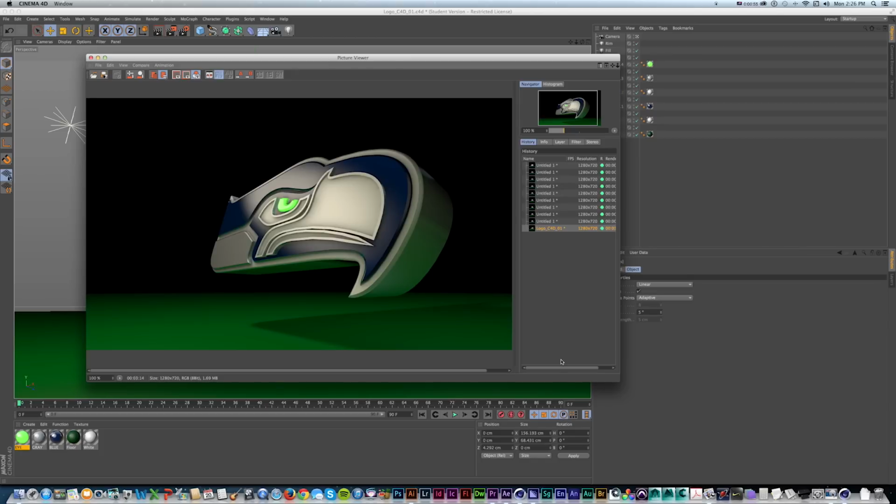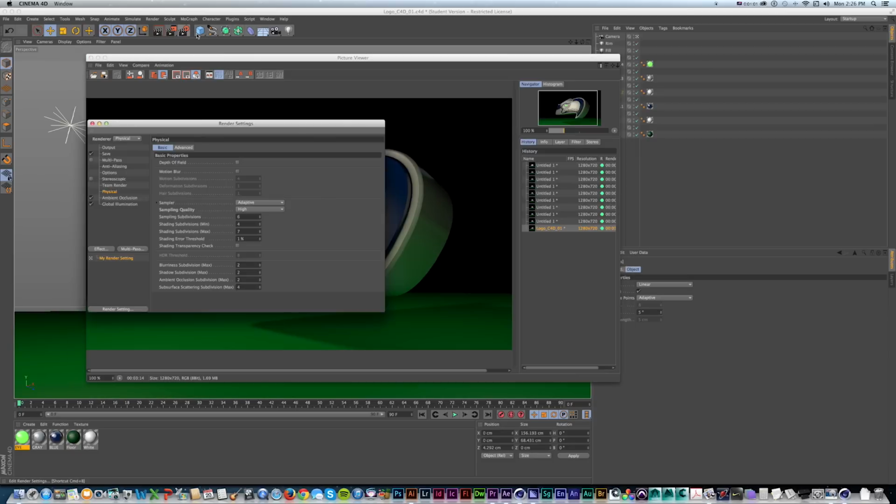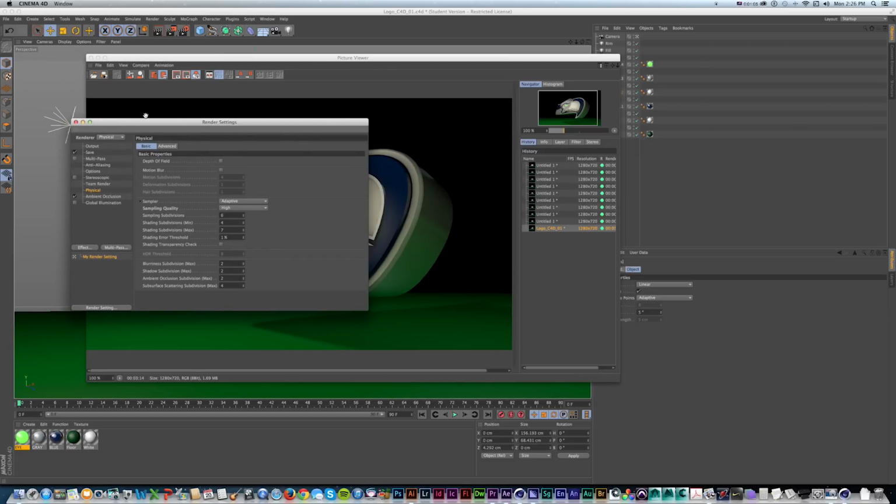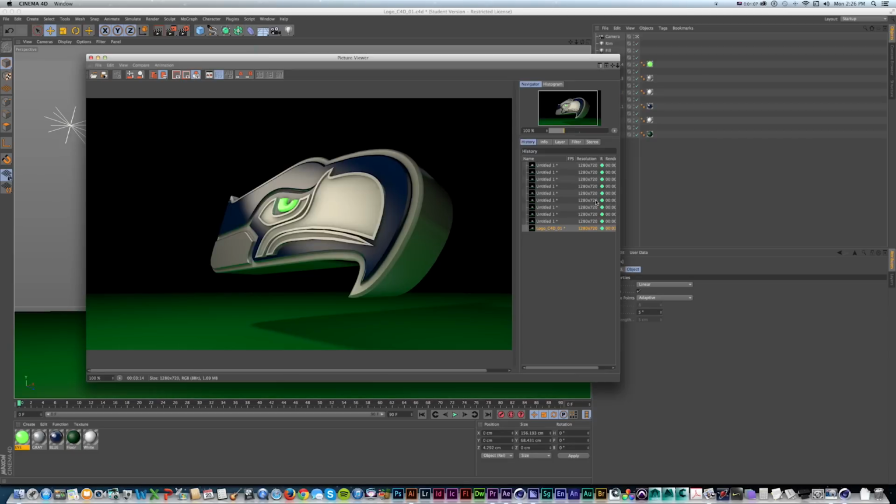If you're doing animation ultimately, which is what we're going for if we're moving this into After Effects, you might want to not have the GI on. It depends how long you want this to take to render versus how much you need those settings high. Especially if it's animation and things are moving quickly and there's motion blur, you might not need that.